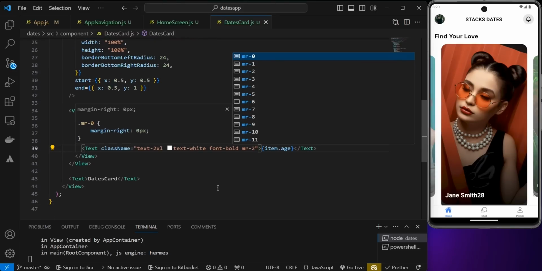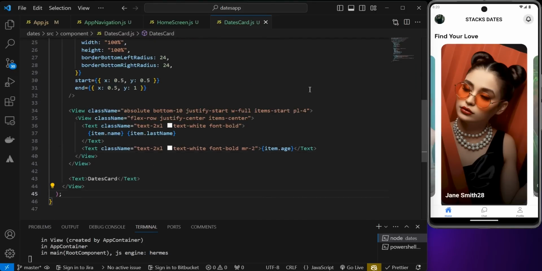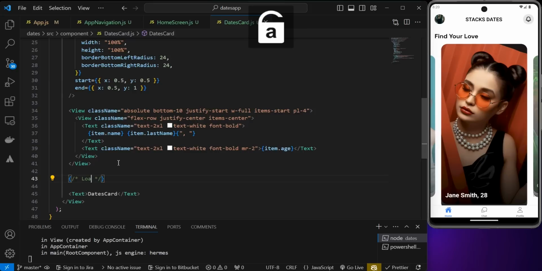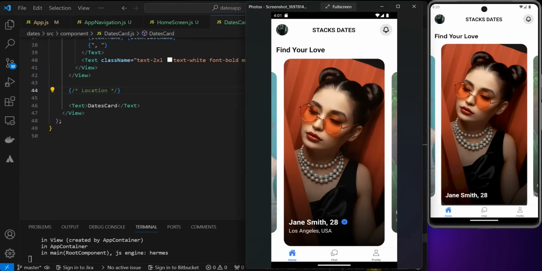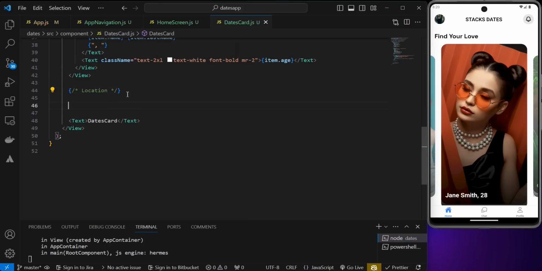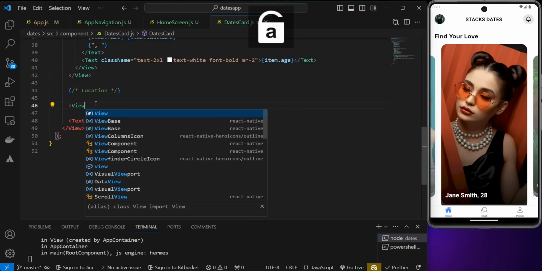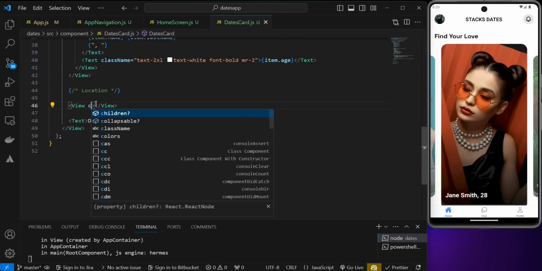Save that, and it seems I'm missing something here because the text should not be beside each other. So I'm just going to have a curly braces created here also and put a comma right here, and that should fix our issue. So after this view, I want to have a location section right here, and if you check here, you're going to see this location and city, and here just under this I'm going to have a view, and this view is going to have the following class name.